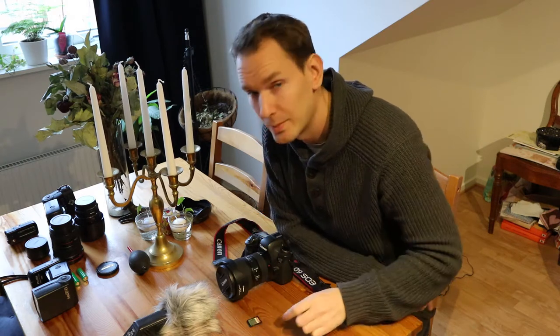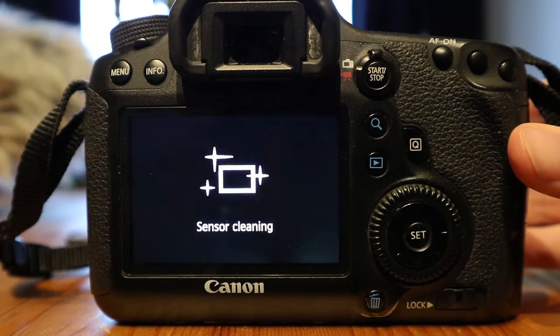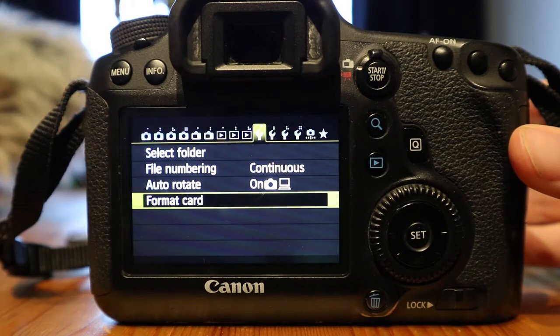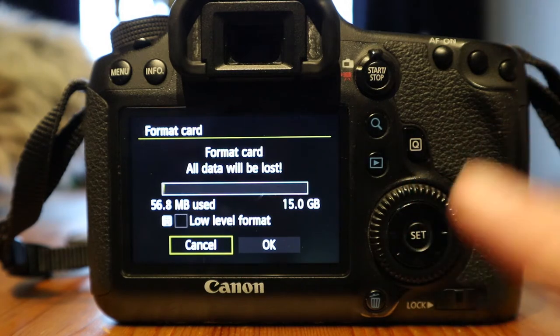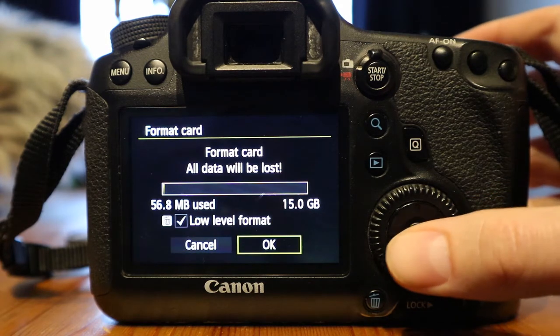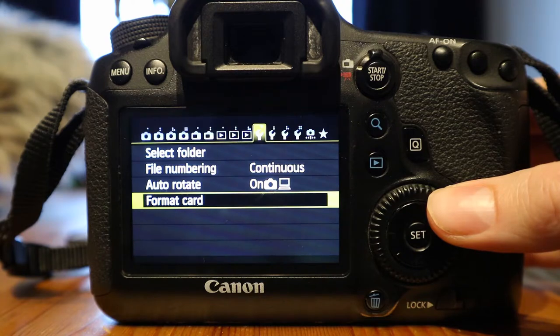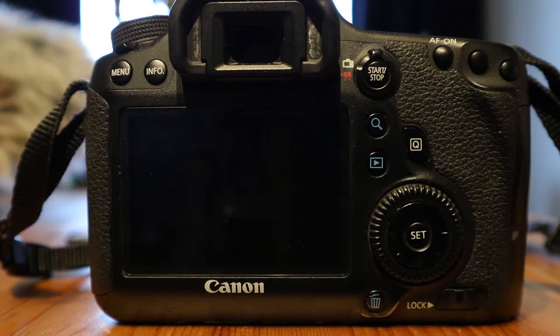Anyway, how to check the write speed in your Canon camera. Magic Lantern is open source and it's also free to use. The first thing I do is to format my memory card inside the camera. When you are finished, unmount the card, put it in a card reader into your computer.